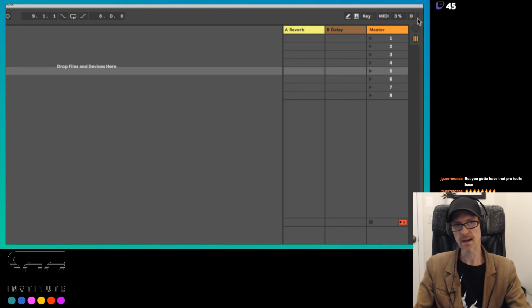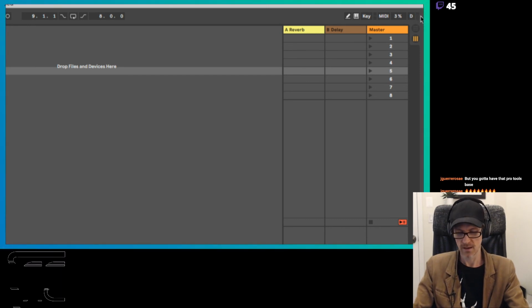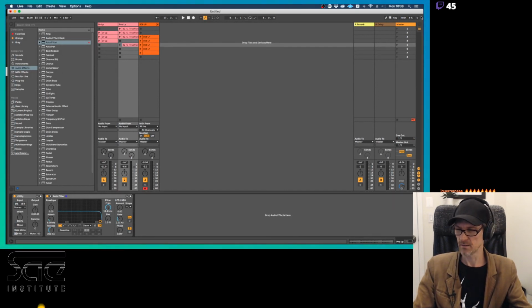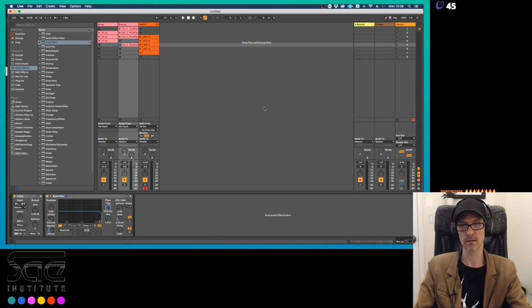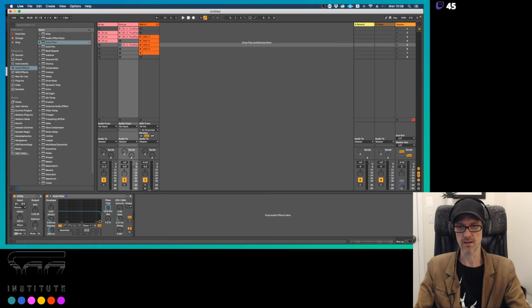So if I'm playing my keyboard and I see this light is flashing, that means that I'm getting signal to Ableton Live, but I'm not hearing anything. So something weird is happening in Ableton Live. In this case, right now, I don't have anything record enabled. That's why we're not hearing anything. So I turn it on.